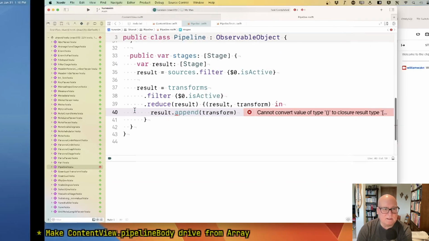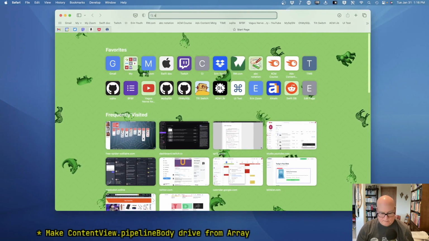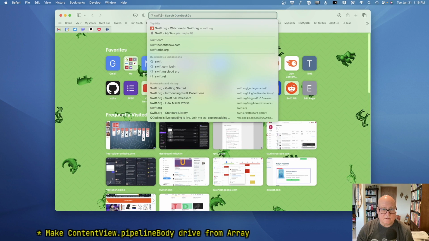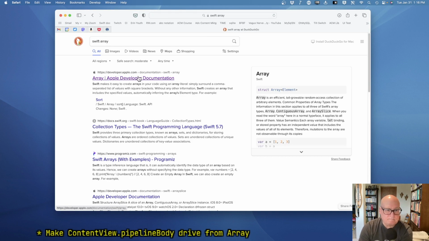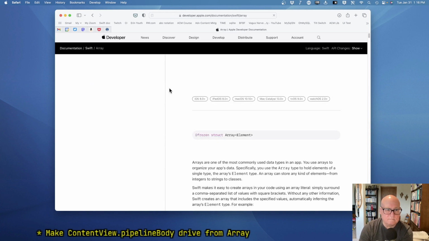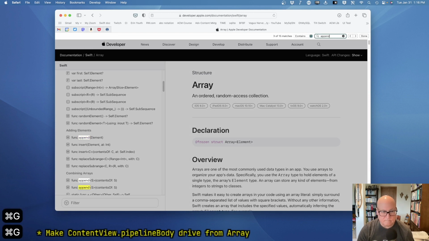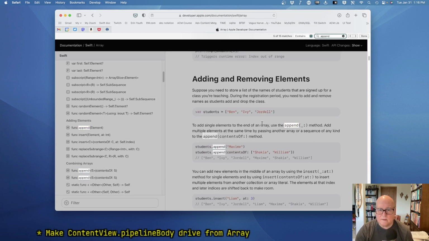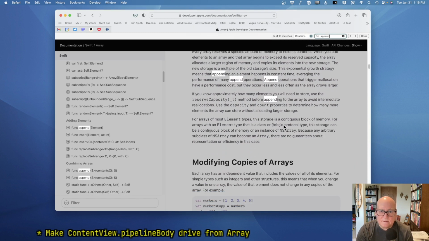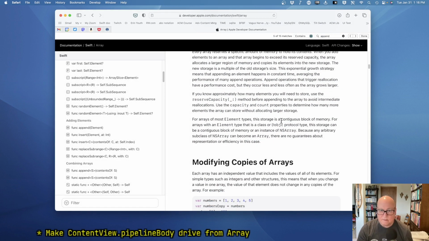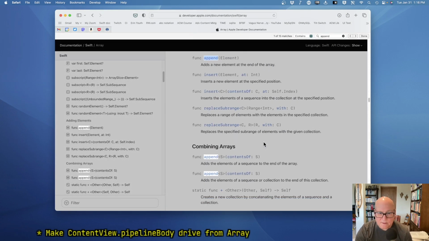I think there probably is another version of append. Let's see. That might just add it directly and return it. Okay, and append, insert, append. Okay, do any of these yield?